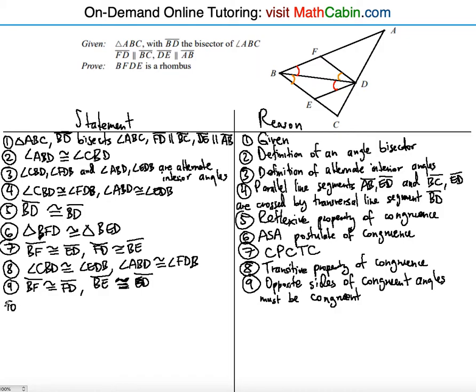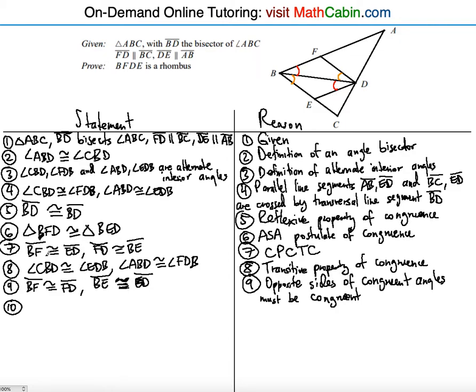So now what can we show? So we showed that BF was congruent to FD, and BE was congruent to ED as well. Right? So that already kind of shows that we have four congruent sides. But if you wanna dig deeper into it, if you wanna really show every single pair possible being congruent, you can. You can do that if you want.